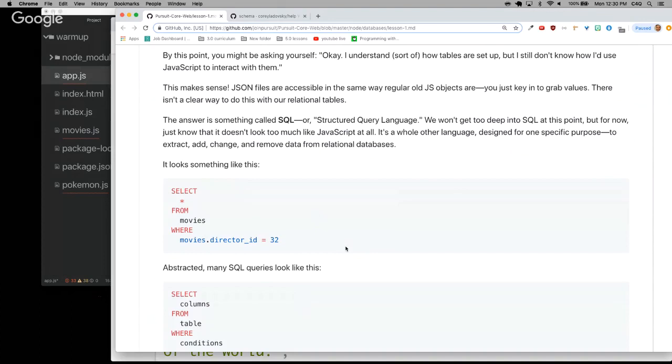I want the ID, the title, the year, director ID. It's going to show me all of these things from the movies table. And then I can specify where. If I just had this line, I would get everything about all movies. And then this one narrows it down. It goes where our director ID is the number 32.